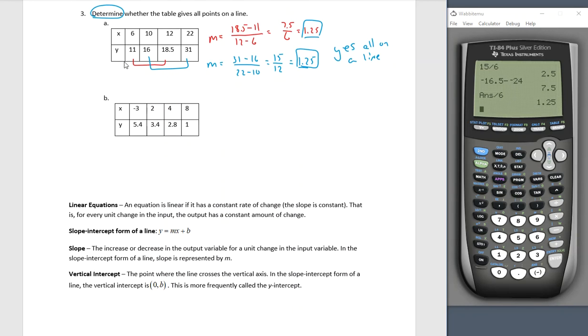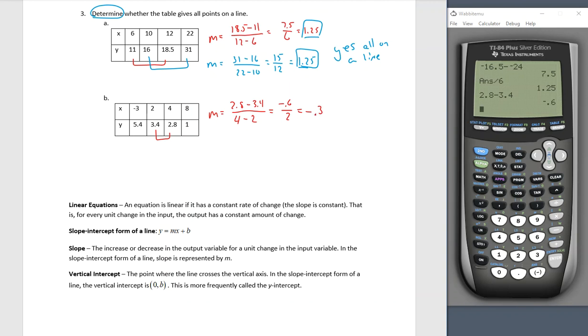So let's see here. Let's do the same thing. Let's take these two. Our slope is 2.8 minus 3.4. Subtract the y values in the same order. Subtract the x values. 4 minus 2. 2.8 minus 3.4. If I was in the classroom right now, I would absolutely do that part in my head, but since I'm doing this on video, I want to make sure my numbers are right, especially after that error up here. Negative 0.6 divided by 2 is a negative 0.3.